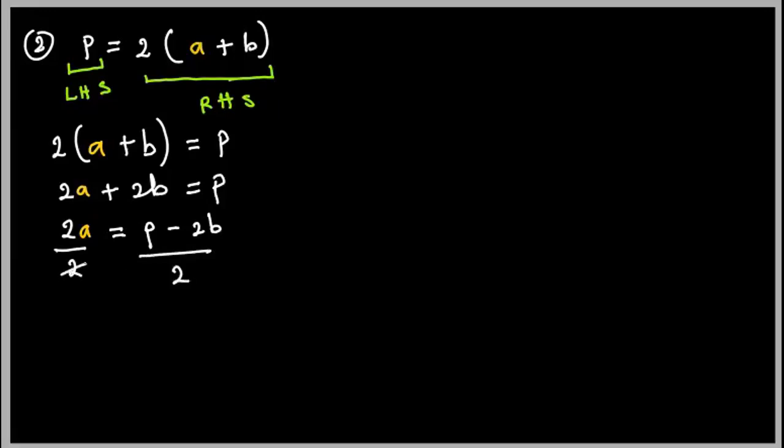To get a here, it's just easy to divide both sides by 2. So that 2 we cancel out 2, and I will have my a equals to p minus 2b all over 2. That's the answer. You can choose to have a different form of answer as we've been doing by multiplying the numerator by -1 and also the denominator by -1. That will give you a different form of your answer.